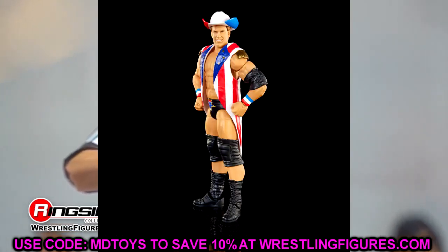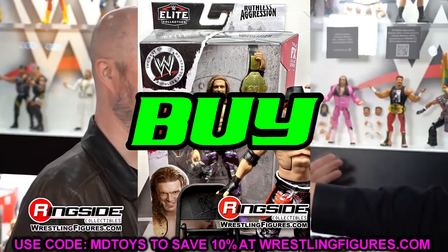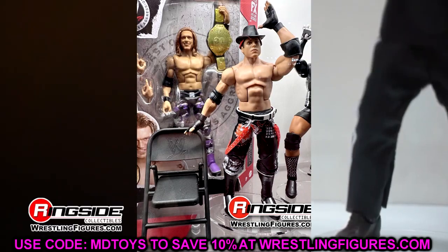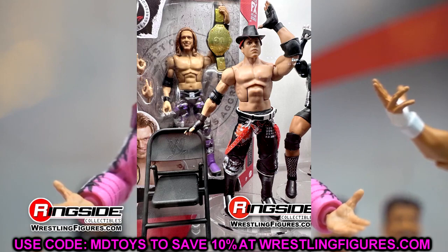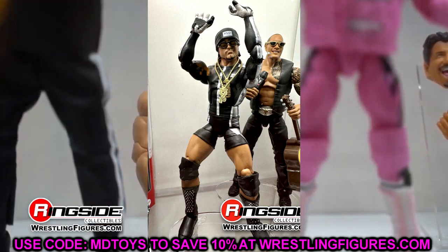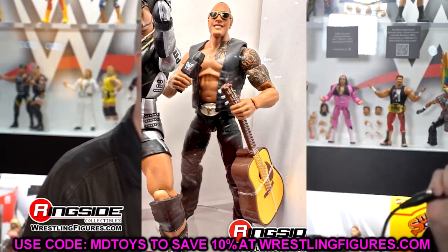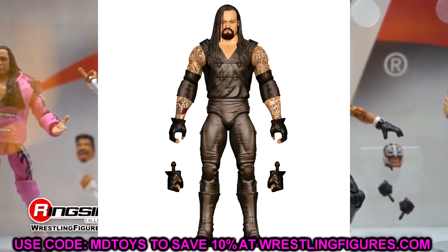We have the Edge figure — so beautiful even though it's missing some details on the tights. This is a cop — a lot of people's favorite gear for Edge, the purple camo. I'd get this and put an older head sculpt on there. We also have The Miz — cop this, especially if you missed the Elite 3. I actually like this better than Elite 3. The MVP figure is great — if you're missing Elite 1 or Elite 9, great way to get your MVP. And the Hollywood Rock is an easy cop — been waiting for a Hollywood Rock with the Brahma Bull belt buckle. That looks fantastic.